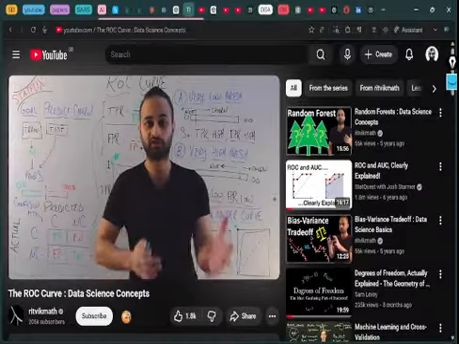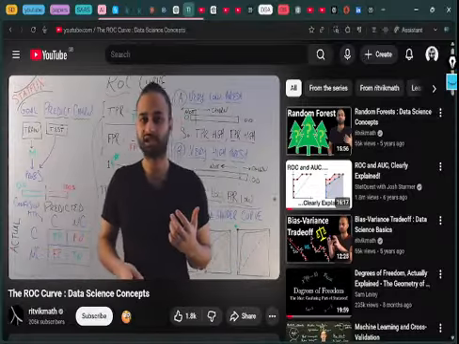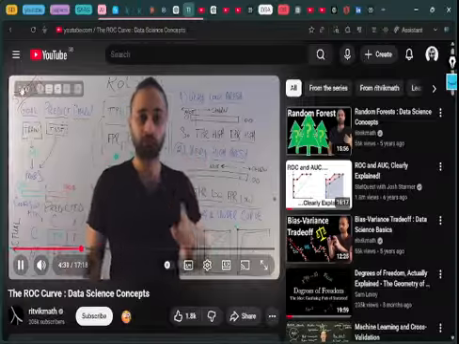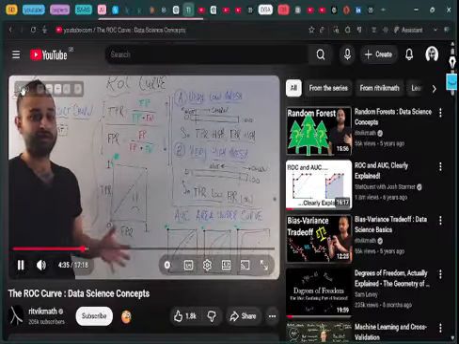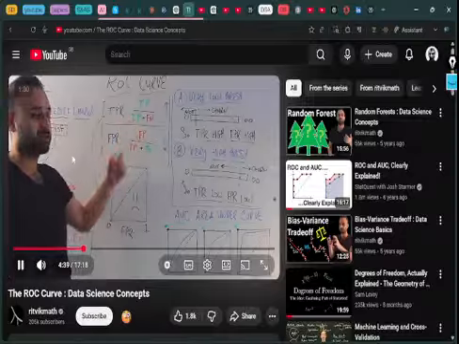Now we're going to start talking about how the ROC curve starts gaining its form. The ROC curve says, okay, I'm going to take these 4 components and derive 2 metrics from there, 2 metrics that tell a very interesting story. The first of those metrics is called the TPR, or true positive rate. And the calculation is pretty simple. The calculation is just TP over TP plus FN.